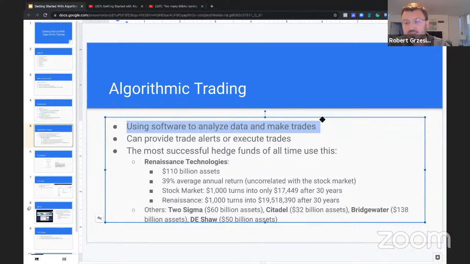Let's get data, let's download the right information, and let's actually figure out whether this makes sense or not. That's what algorithmic trading is, as its core foundation. Let's download data and backtest it, meaning let's try this strategy over the past 100 years or 20 years or 5 years, whatever time length makes the most sense for that strategy. And we're going to use that data to figure out whether this is the right thing to do or not.